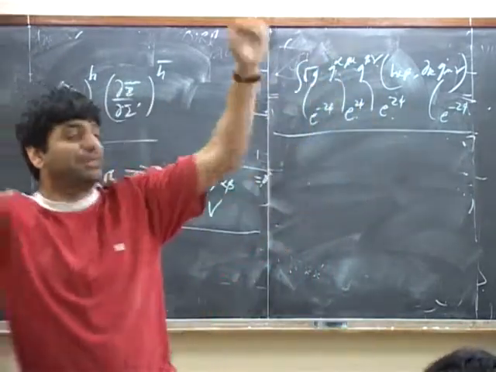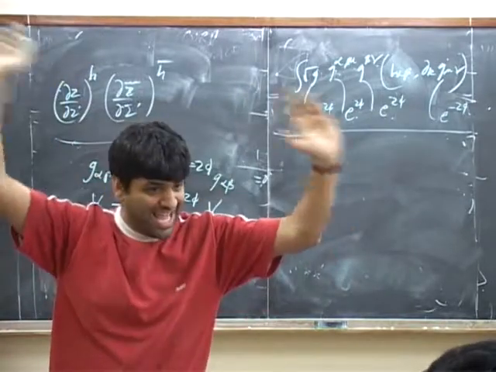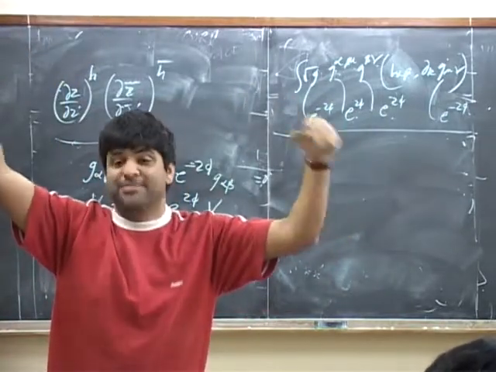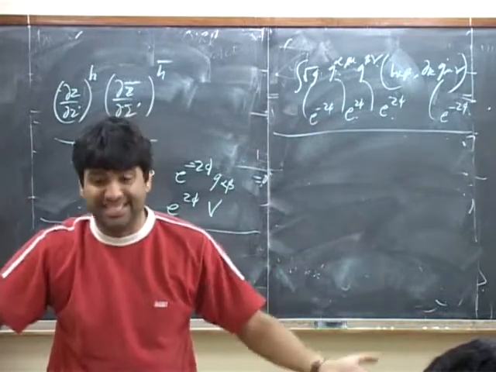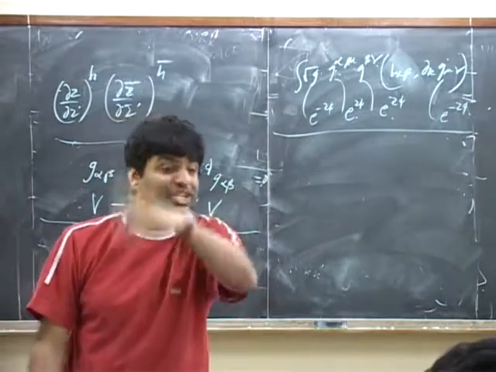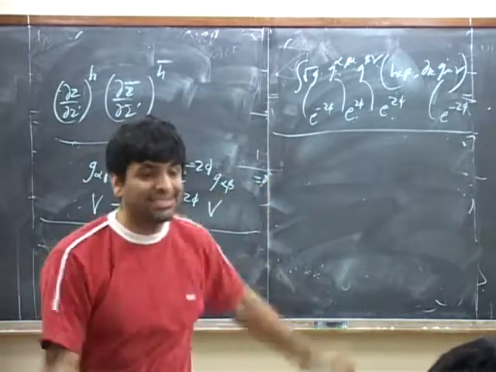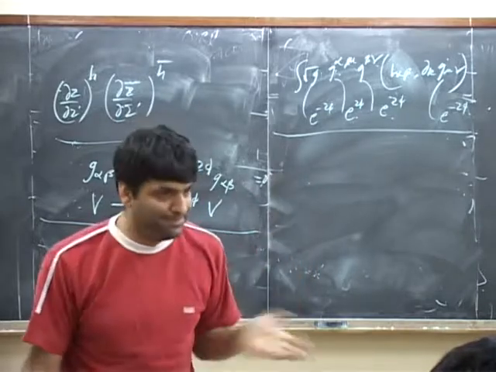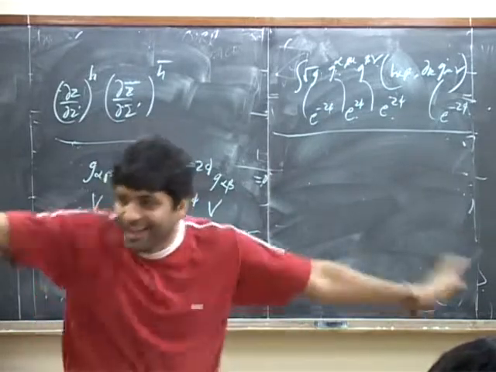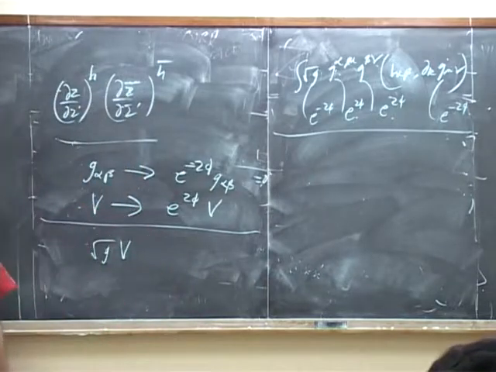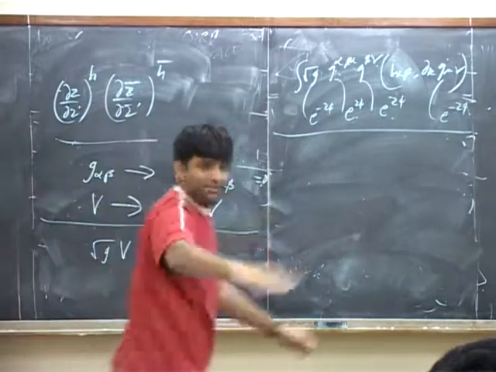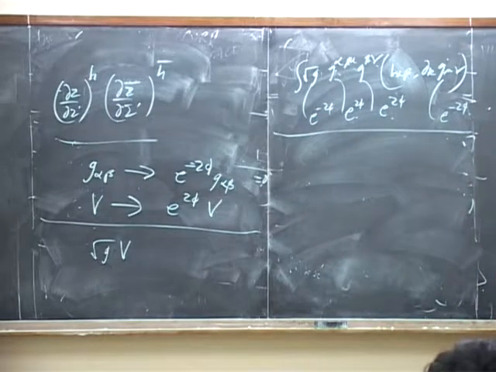It's manifest in the action because the stress tensor is traceless in the critical dimension. It's manifest for C insertions because C is Weyl invariant. It's manifest for square root G times V because V is a 1-1 operator. It's manifest for this thing because the only potential problem is this one. So our path integral is actually completely Weyl invariant, in the sense that if you choose different fiducial metrics that are different from each other by some wild transformation, it doesn't matter.